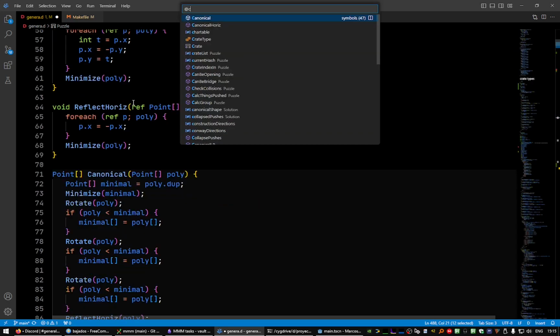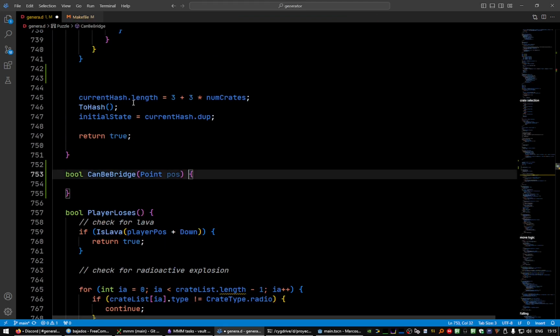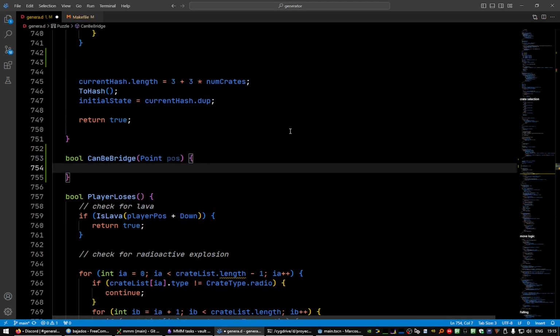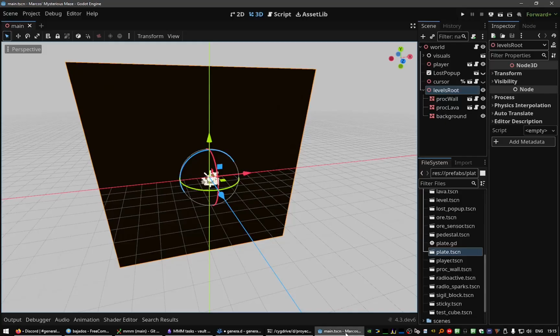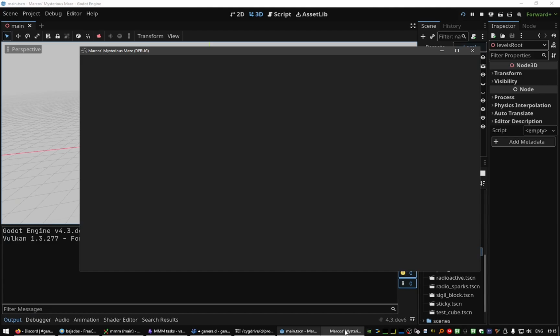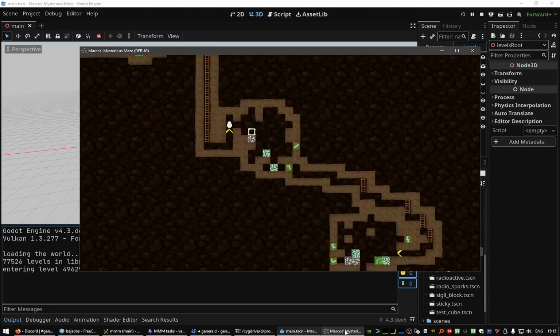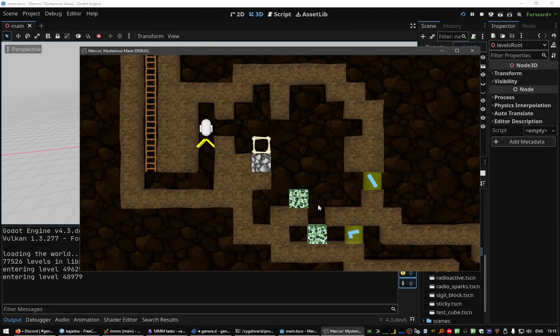So can be bridge will return. We need situations. I said that. Where are the conditions, or what are the conditions? There must be space above and below, and not be space on the sides.